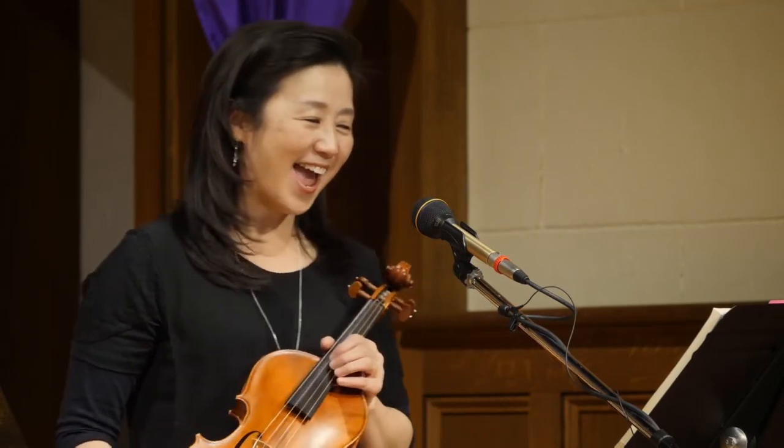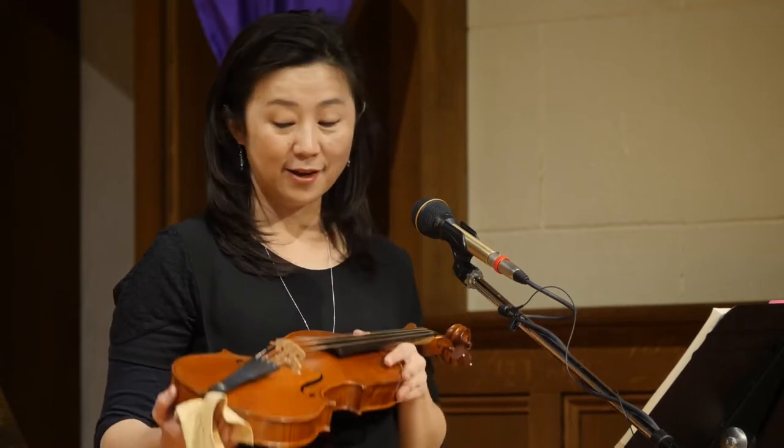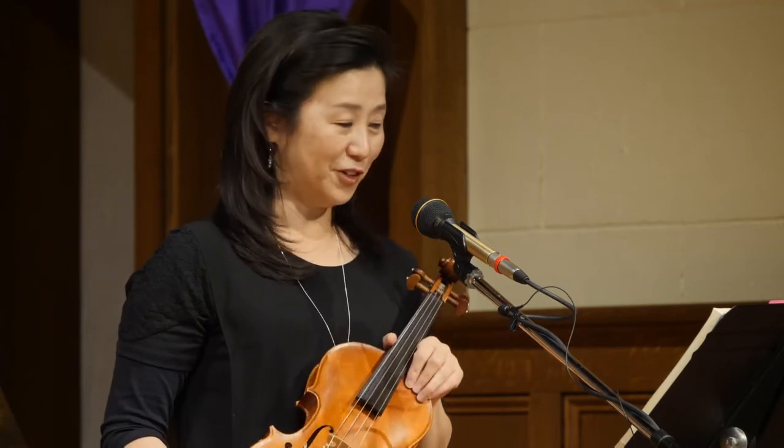I always love to tell people that my modern violin was made in 1839 in Italy. My Baroque violin was made in 1995 in Rhode Island. So the difference is in its history. My modern violin went through many surgeries to become what it is. It also had many owners before me. My Baroque violin, I am the first owner, and I actually know the maker.